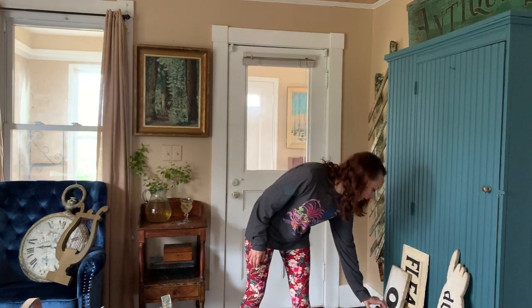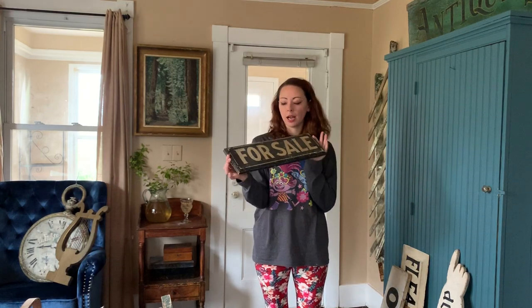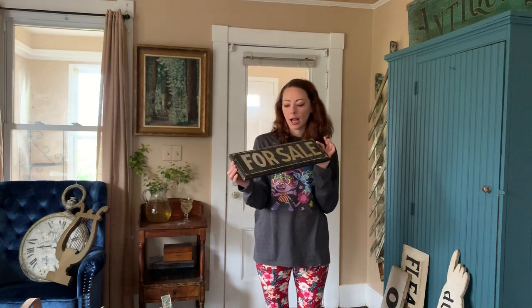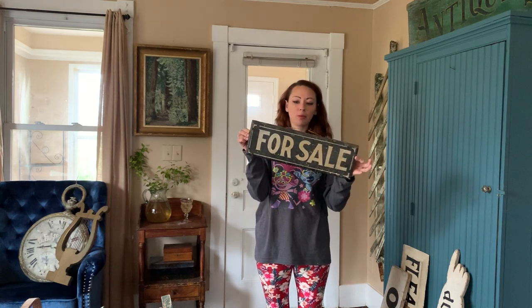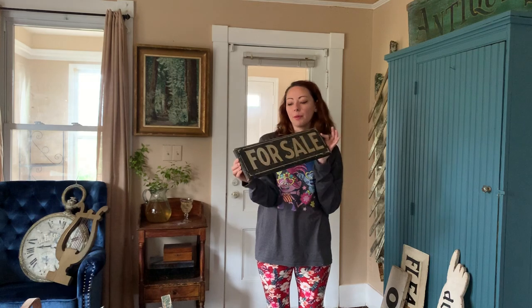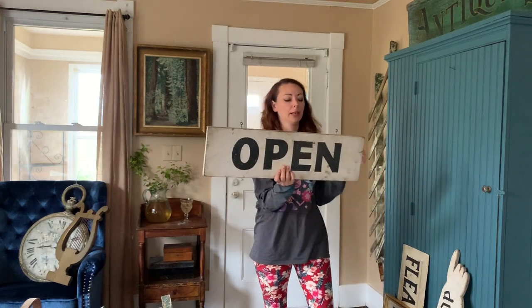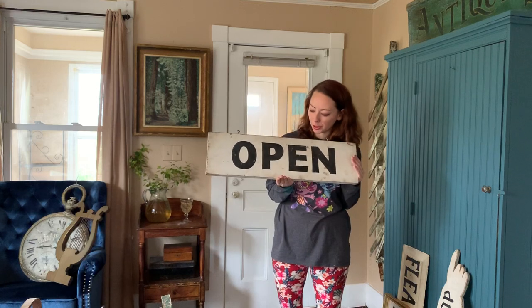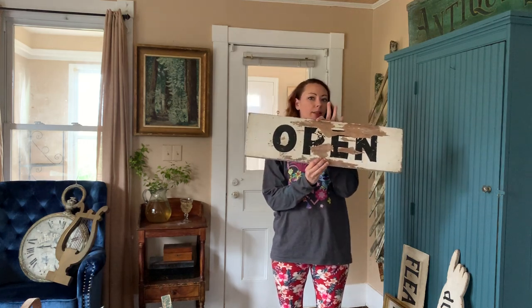Not all signs have a story we can trace. Here's a wonderful little sign I picked up for $15 — probably about the same age as the Dr. Hearn sign, around 1900 to 1915 — and it says 'for sale.' It was probably made by someone fairly skilled because it's quite handsomely lettered, but we don't know who made it or what was for sale. This other sign probably was not made by a professional sign maker — painted as a kind of at-home job — and it's also a great example of wear being much more severe on one side versus the other.